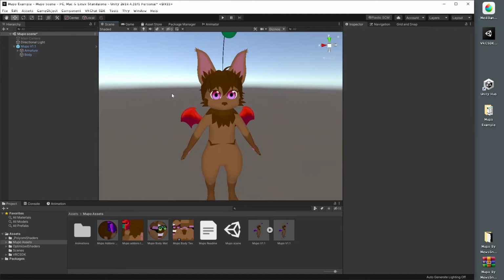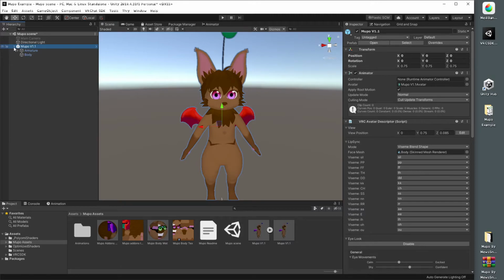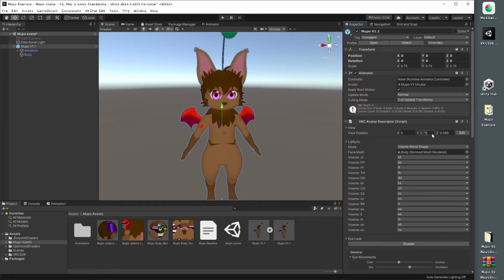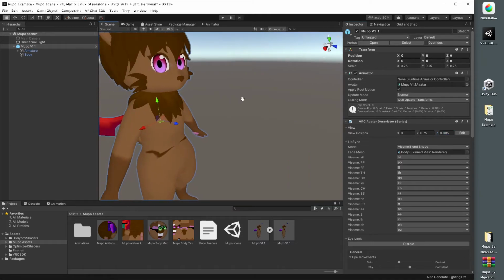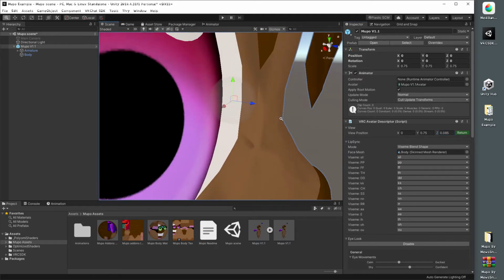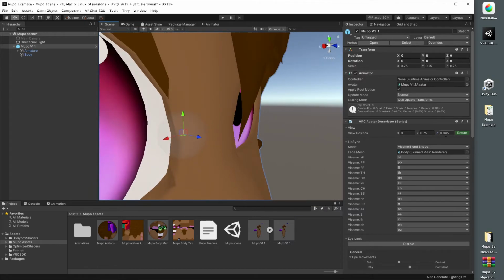So now that your Mupo has a new texture and the blend shapes have been edited, you might be ready to upload. So from here, you can change the scale to actually change how tall your avatar is, and then you will want to adjust the view position to match the scale so that you can actually still see properly. So now you would click Edit. The Y position should be identical to your scale, and then you'll just move the Z back so that you can't see the orb and it's just inside the head.